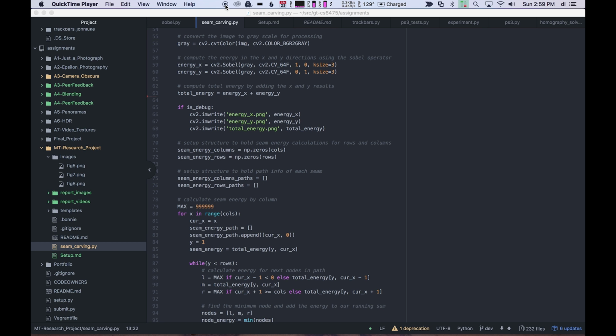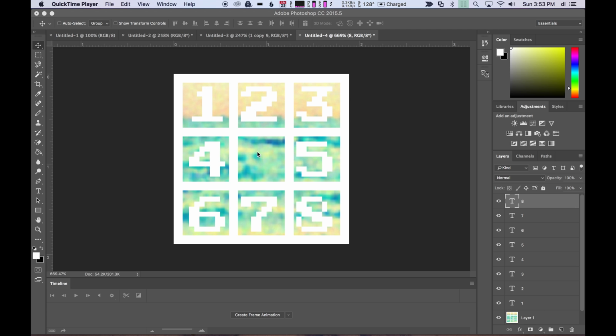Before applying the Sobel operator, you want to make sure you use a grayscale image. Here's my calculated total energy of the beach seam. To calculate the lowest energy seams, we're going to look at the pixel neighborhood, and we'll only really be looking at the right side and the bottom side, so 3, 5, 6, 7, and 8.